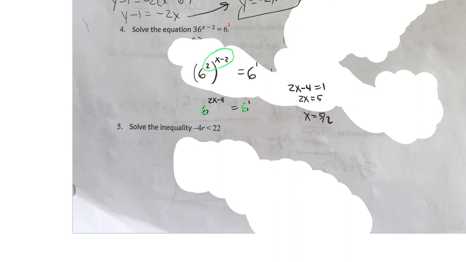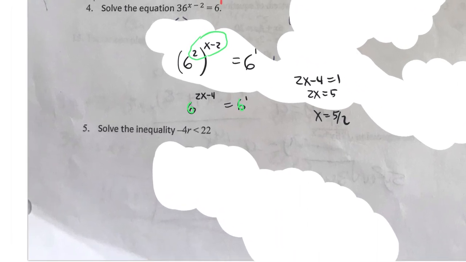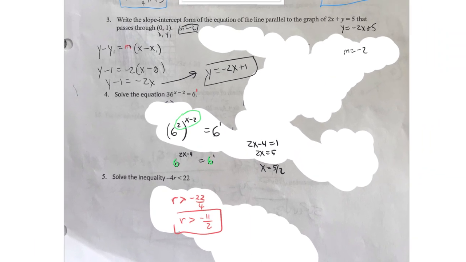All right, looking at the next one. Solving inequalities is exactly the same as solving equations, except you must remember that anytime you're dividing by a negative or multiplying both sides by a negative, you're going to have to switch the direction of the inequality symbol. So we would be dividing both sides by -4, but we would have to then flip this to say that it's this. And then you can also reduce that. So that's all they wanted. They just wanted us to solve it. It's probably the case we're going to have to graph those in the future.